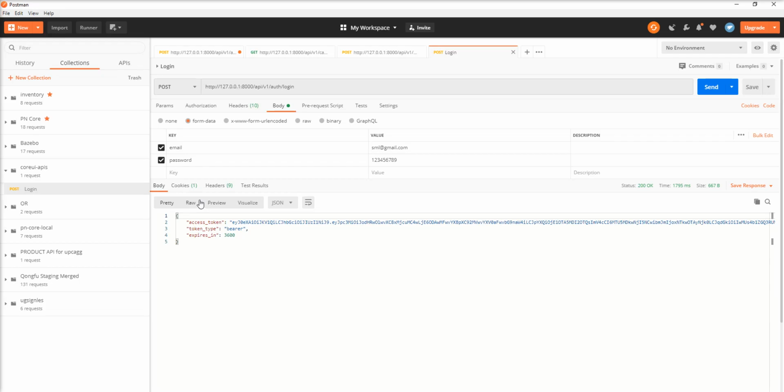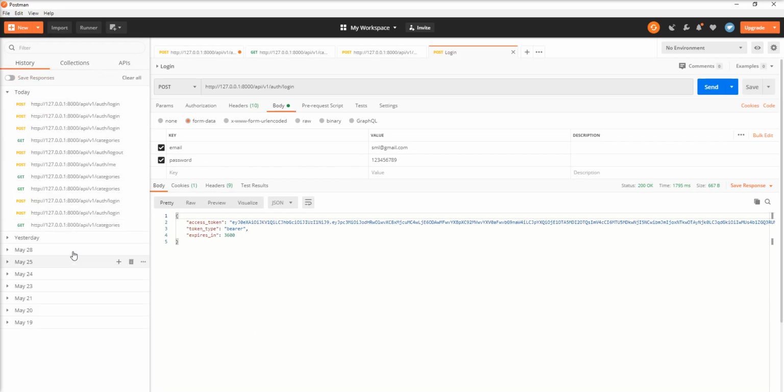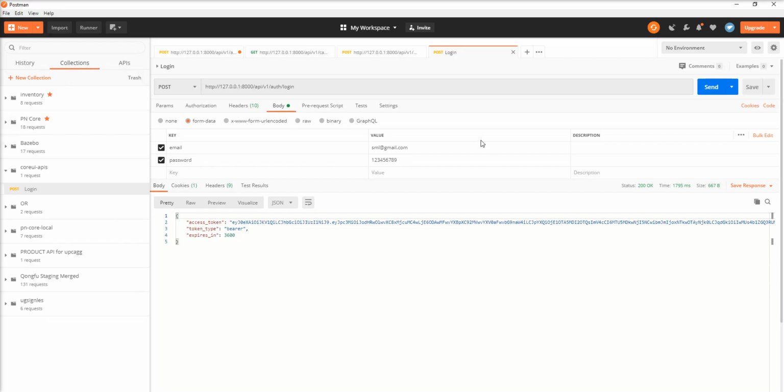So when I come back, anytime any change is needed in this API and you need to test, you just need to come here and you can fire it. All your inputs and your path, everything is available here. Otherwise, in history, when you are developing lots of APIs, they go away to the bottom, so it's hard to find the API and you need to check everything and enter everything again. So it's better to create a collection and use it. Also you can share it with other developers.